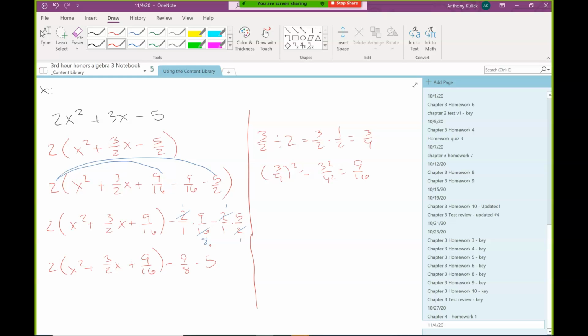How does that factor? It's going to be x plus b over 2, right? What's our b over 2? 3/4. Notice I didn't even try to factor that polynomial by hand. It would have been pretty yucky. We could have done it still using our rules, but that would have been bad, right?